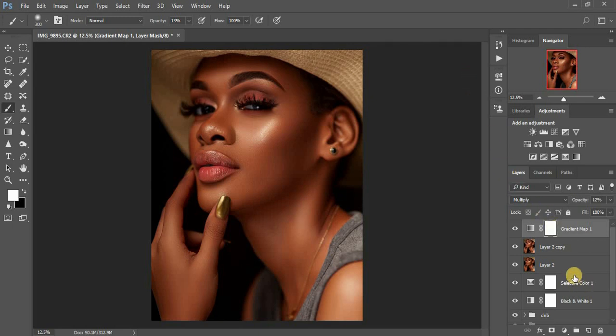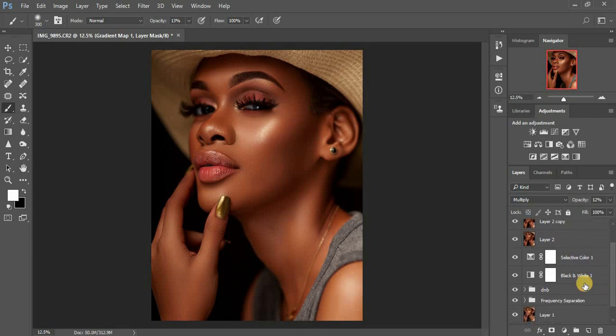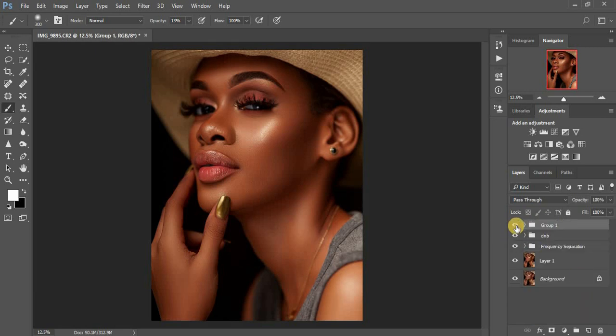So I'm going to put our color grading in one particular group. I'm going to select these layers, Ctrl G to put them in a group. So I'm going to name this color grading. I'm just going to name it color. So this is our image and this is how I retouch this image.